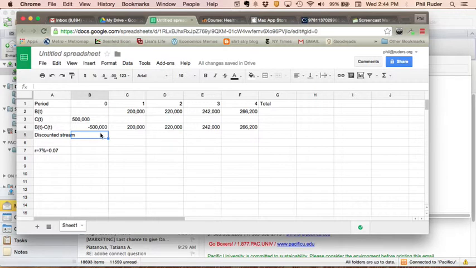All right, so for this discounted stream, for every net benefit term, we're going to divide it by 1 plus the discount rate, so that's 1.07. We're going to take that up to the power of whatever period it is. That was that t. And so it's 0 at the beginning, but then it goes to 1, 2, 3, and finally 4. I'm just pulling that formula to the right.